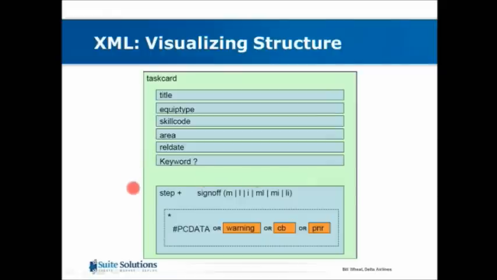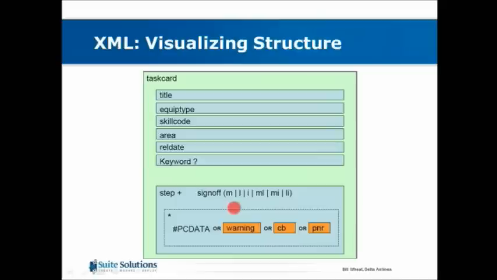Notice a task can have one step, or can have more than one step. Inside the step we have a bunch of information, text that people typed in. We can have some warning. We can have some circuit breakers and part numbers, etc. And also maybe some metadata about who signed off on it. You get the idea. So we think about what the information architecture is of a task card. This is what we would see.